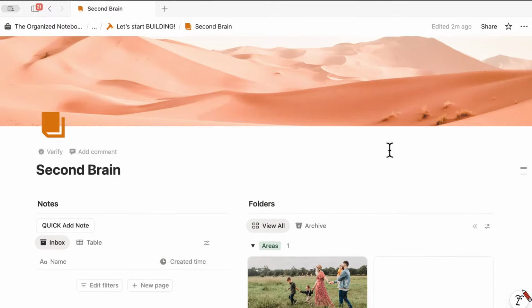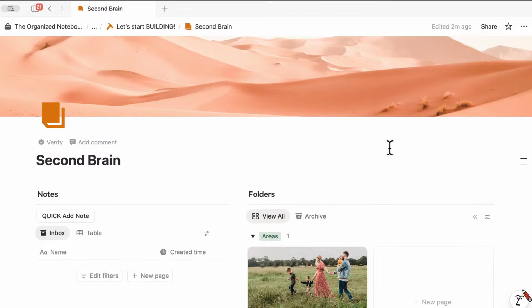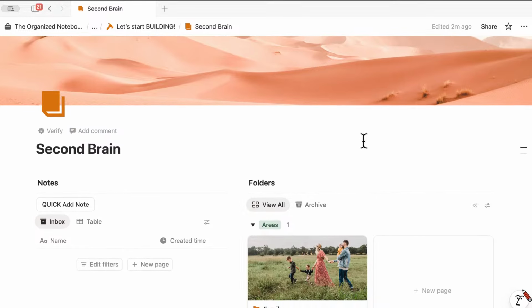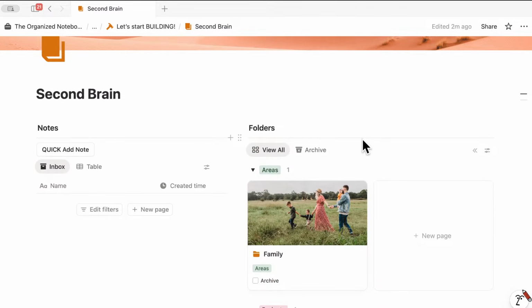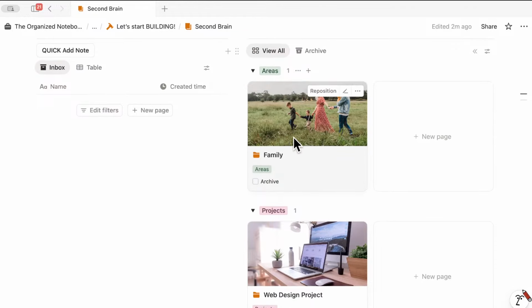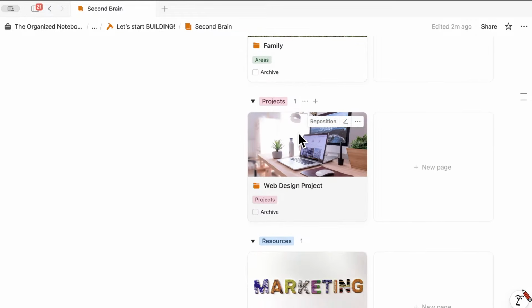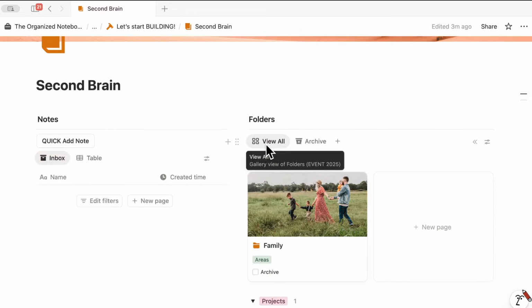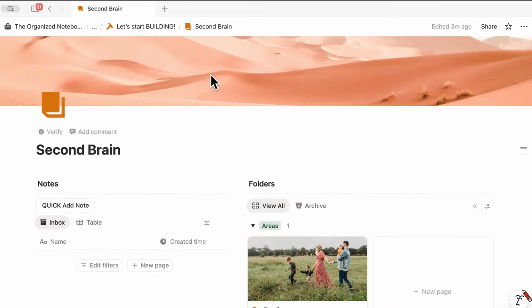So that's the basics of creating a second brain with Notion. If this went too fast, this is going to be recorded, so you can definitely rewatch it. And you can also really add your own spin to this. I would recommend keeping the PARA system here. So having projects, areas, and resources. But otherwise, the way you take notes, the way you categorize those notes, and the way that you add the properties, you can really customize that to your own needs.